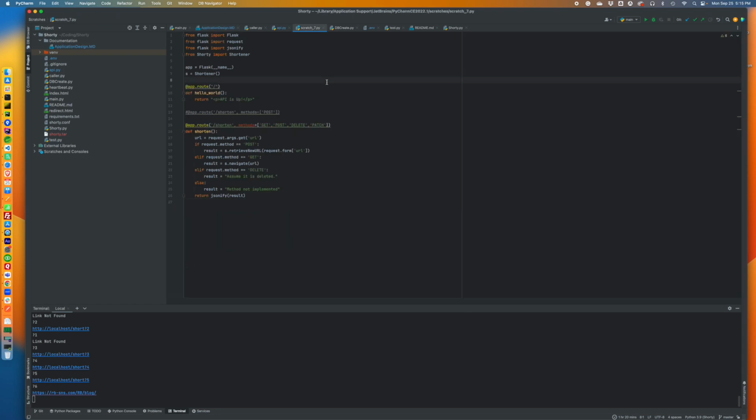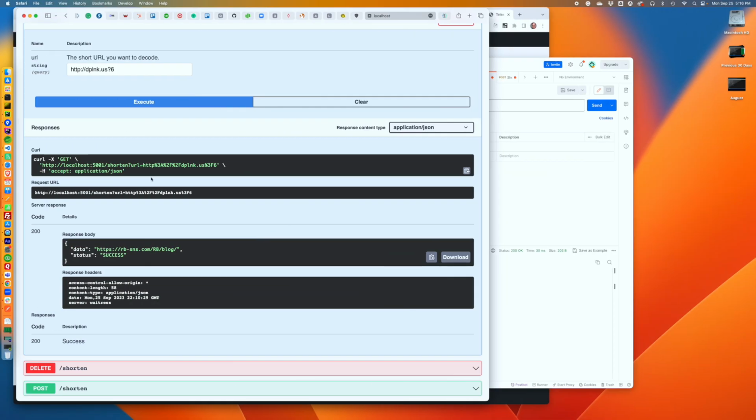So now, last time around, we had our API look roughly like this. We've actually updated it on the delete, but I'm just going back to the problem here, being that our format is we have this shorten, and within that, we just look at the request method, and we say, okay, within that, how are we going to handle it? So if it's a post, we're going to do that. If it's a get, we're going to do that. When we switch over to Swagger, it is going to give us something that looks like this.